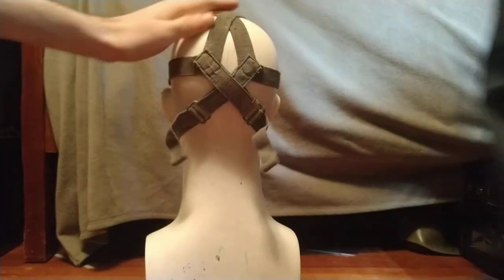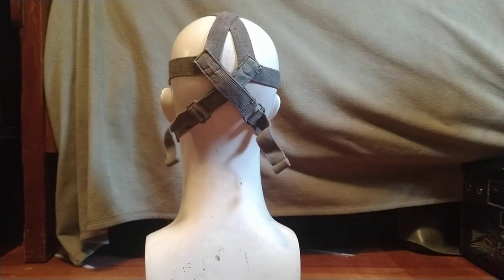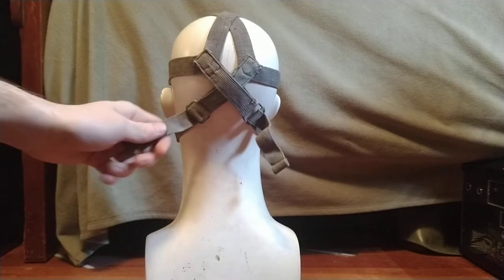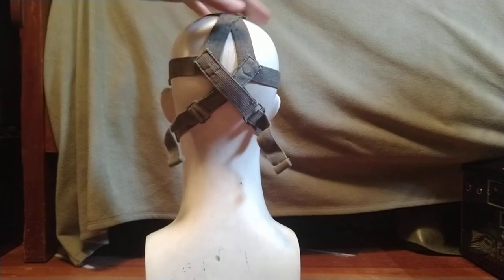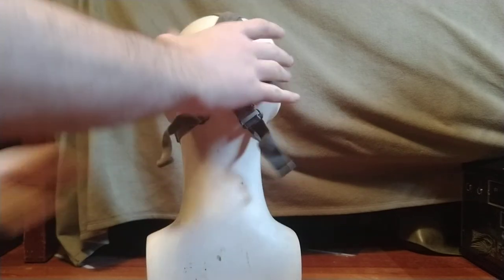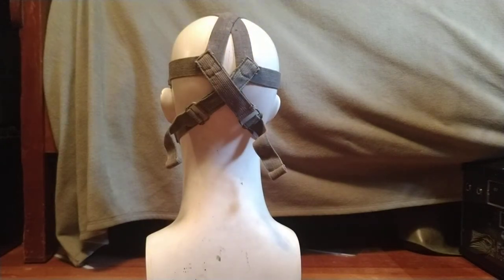Turning it around for a better look at the harness — as you can see, it only has two adjustment points, which is a bit peculiar, but they've engineered it so you really only need two, because the buckles act upon the rest of the straps, cinching them together and tugging on the various points. I could see where they'd need a wider degree of adjustment for various head sizes, but despite being very competent and easy to use, I still wonder why they rejected this.